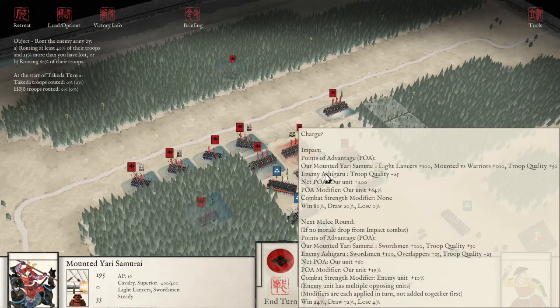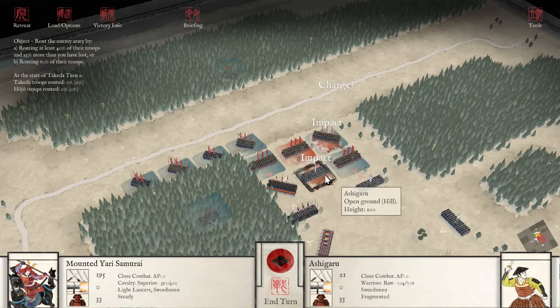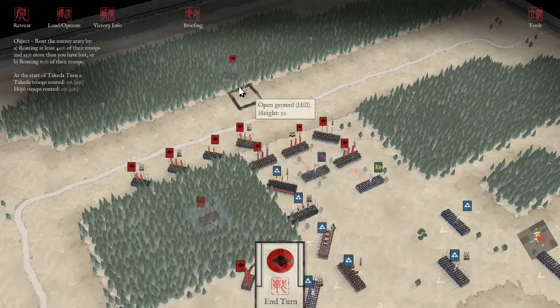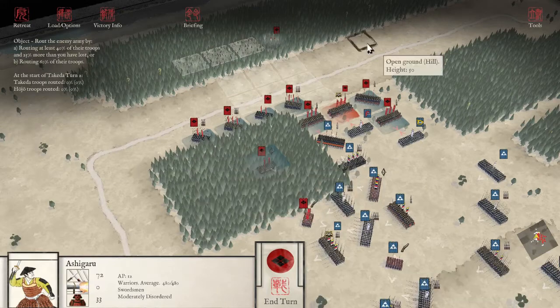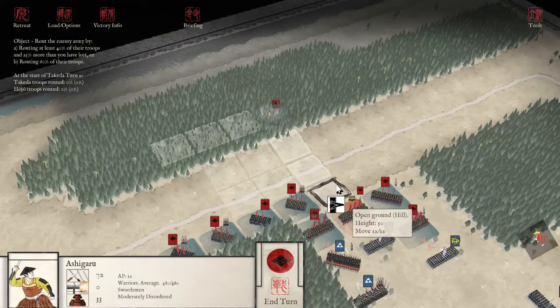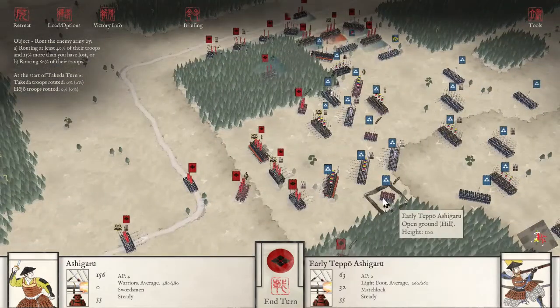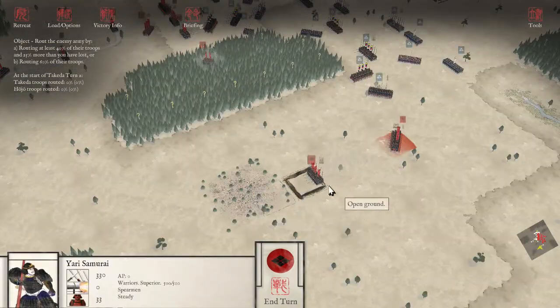I don't see anything in the woods. Excellent. Okay, bit of a risk breaking through like this, but I think it'll pay off. 1, 2, 3, 4. There's not really enough room in those woods for more units. I think I'll move these Ashigara towards this edge of the field.